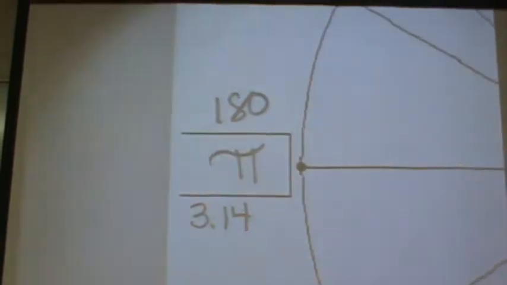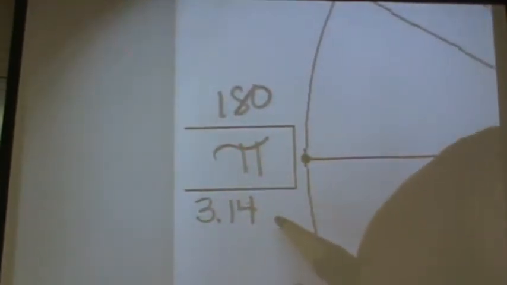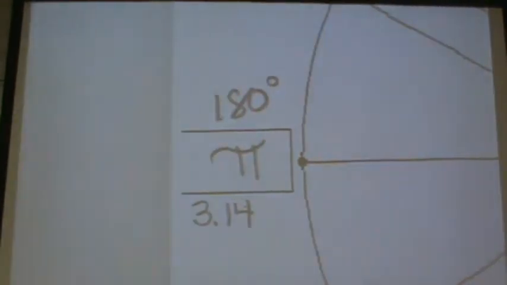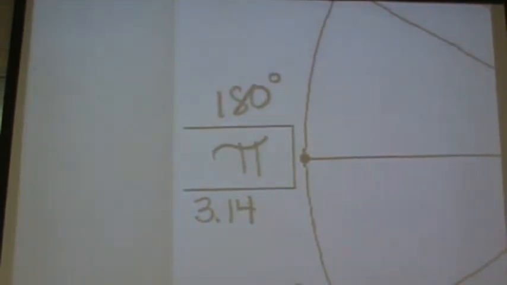Now the easiest one for me to do for you, and Nick already told us, another way of saying pi radians, I could call this 3.14 radians. So my question to you is, how will you know if you're in radians or degrees? You need to put the bubble if it's a degree problem. If there is no bubble, it's considered radians. If pi is in the problem, it's radians. But if you see 3.14, is it 3.14 degrees or 3.14 radians? Because there's a difference. 3.14 radians is 180 degrees.